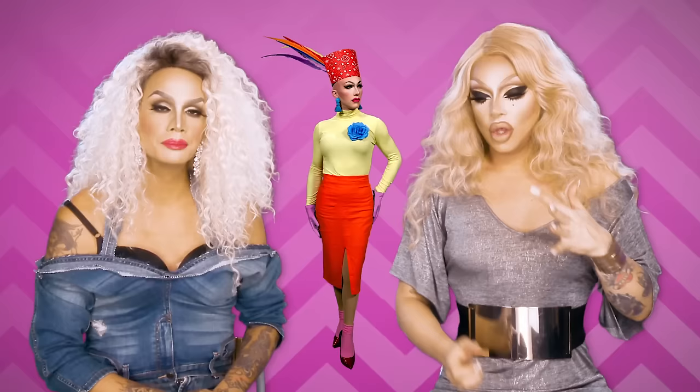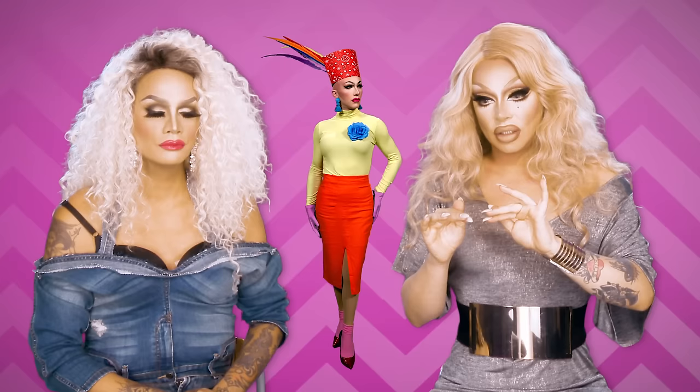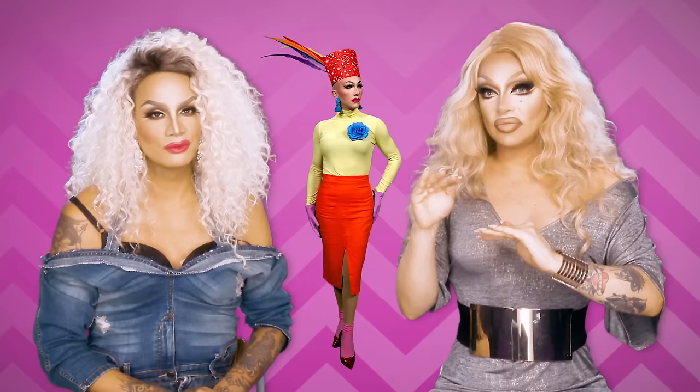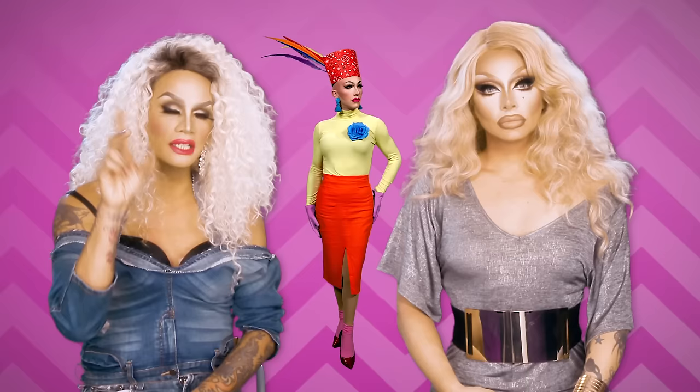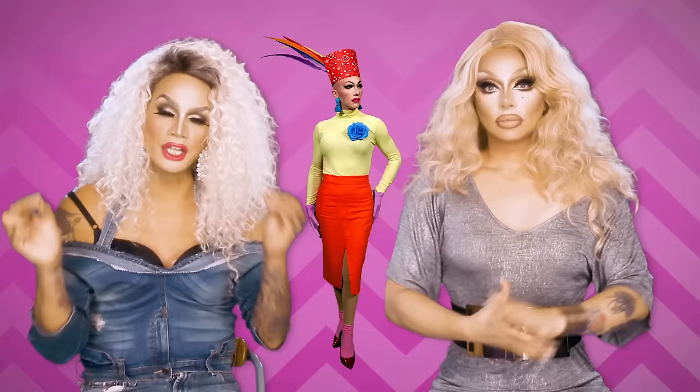The one thing that I wish was just a little bit different was either the tights or the socks were a different color, because from the waist down, it's all shades of red. And then when you take the hat off, it has all those beautiful different shades of the rainbow of plumes. You kind of lose a little bit of that. I wish the socks would have been purple. I think it kind of stops at the calves and then you kind of lose interest. But overall, the whole thing is a toot. Toot to Sasha Velour.